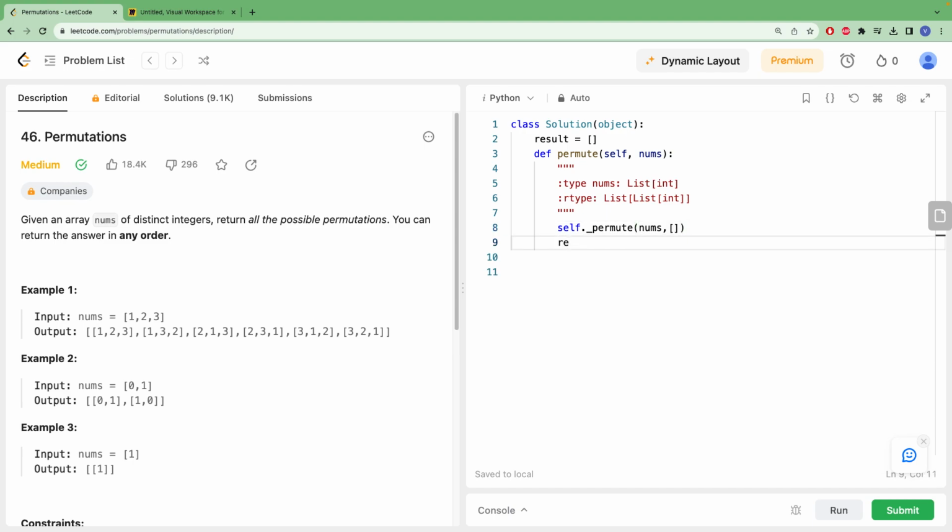Let's set the result to an empty list. Then we can pass this.